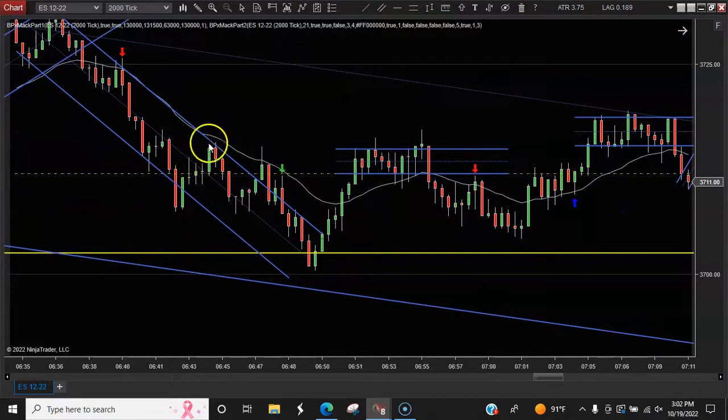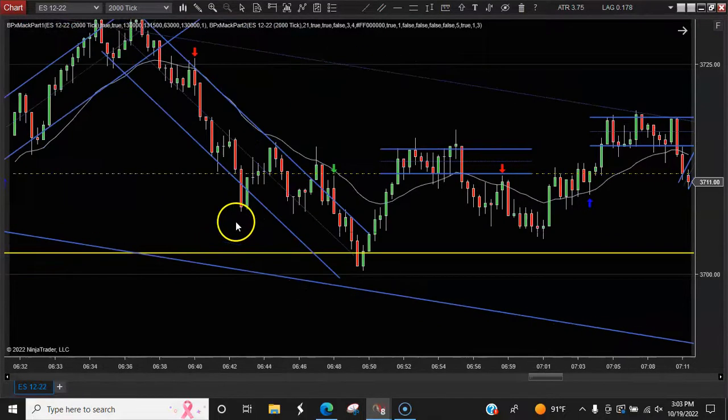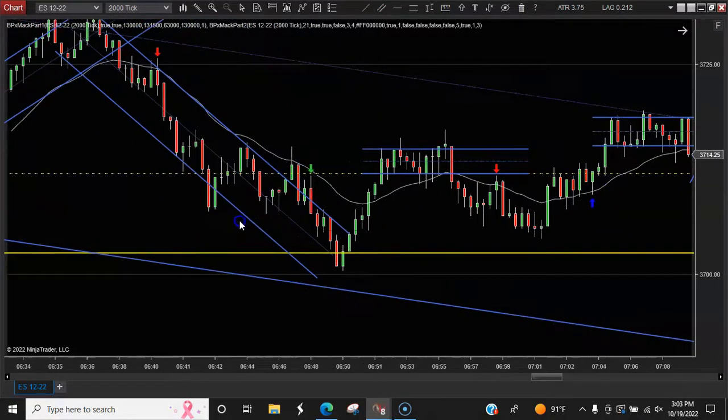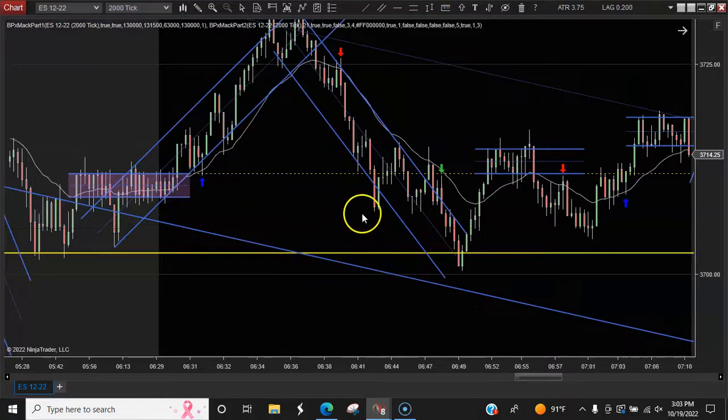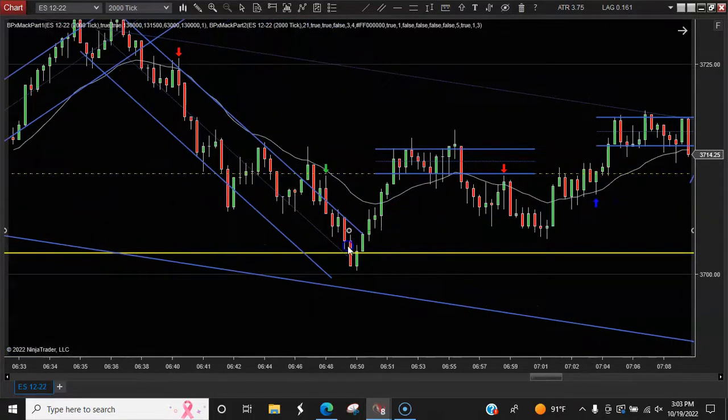You get an overshoot. The resistance holds, but then we get a break. And you get this lower high. That's a second entry, poor signal bar, lower high. And so you might take that. Not the greatest because you're going into all that support. And it's probably left over from right there. So not the greatest setup, but you might take it.